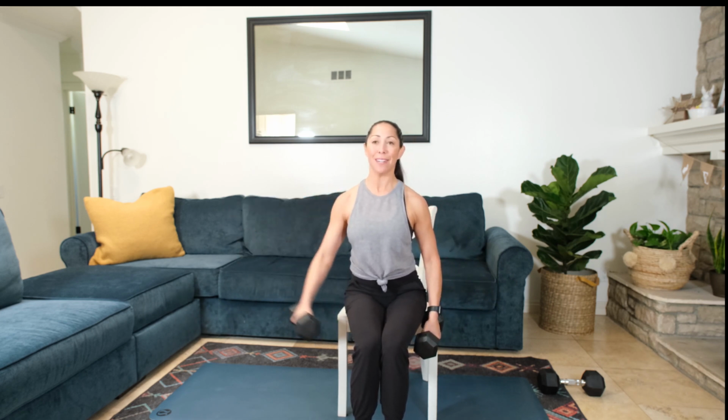And I made it to 5. Let's go single arms again for me. Here we go. 2, 3. Let's see if I can get one more each side. Here we go. Finish it out. And rest. Awesome job. Shoulders are done.